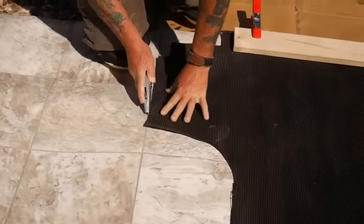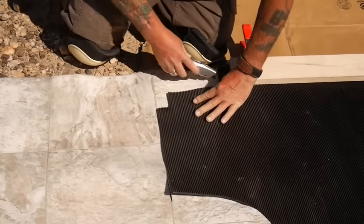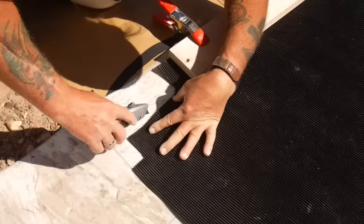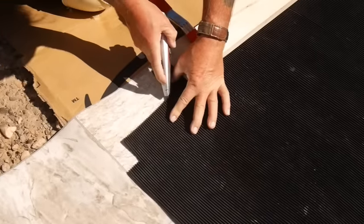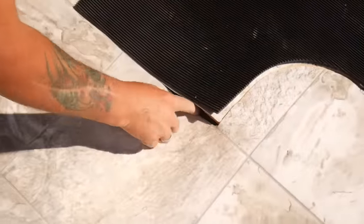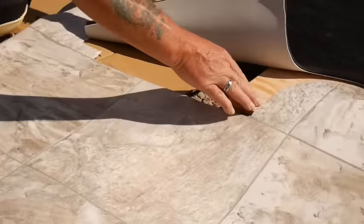It's a razor knife, so you want to be careful with it. You don't need to press hard, just keep it butted up close to the template. So that's all free, and you can see we're cutting over plywood and here over a piece of cardboard so that we're not cutting down into the rocks.